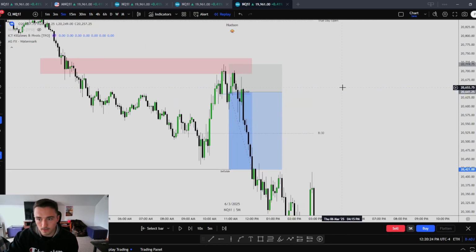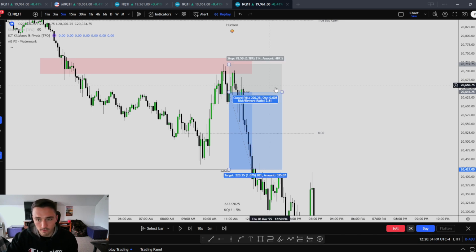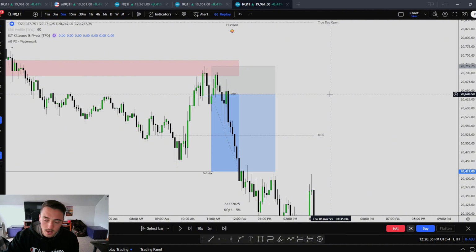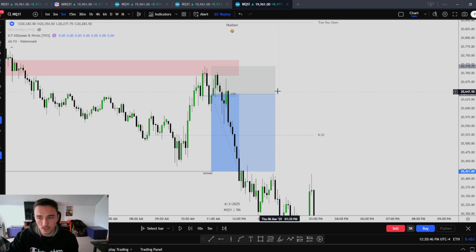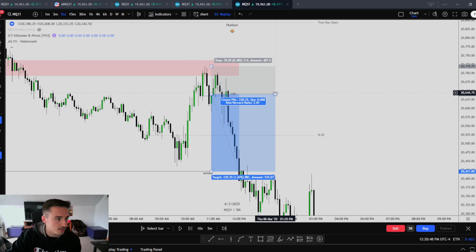I don't know how much more simple I can make an entry model. Someone asked me to go over Silver Bullet as well, so I'll probably go over Silver Bullet, but since I started trading strictly CISD months ago, it's super simple. You could literally just be on your phone and be like, oh wow, we tapped a key level. Okay, let me go to the aligned time frame with it, wait for a change in delivery, enter, stop, take profit, one of them gets hit. Okay, I was either right or I was wrong.